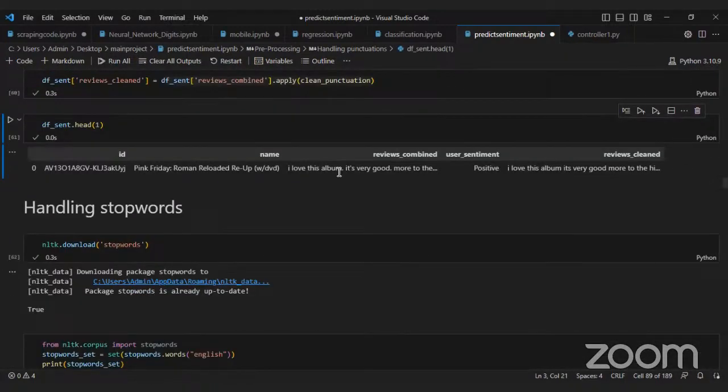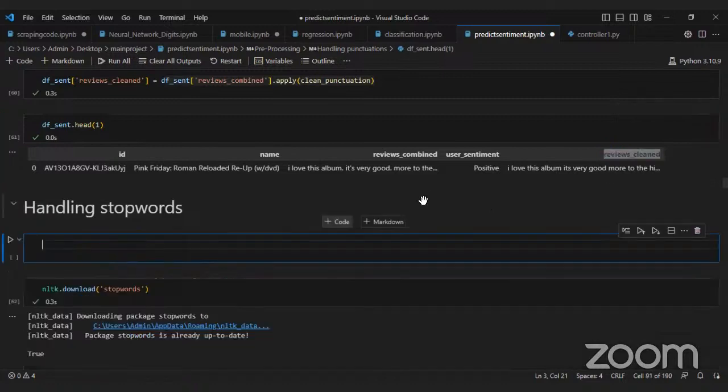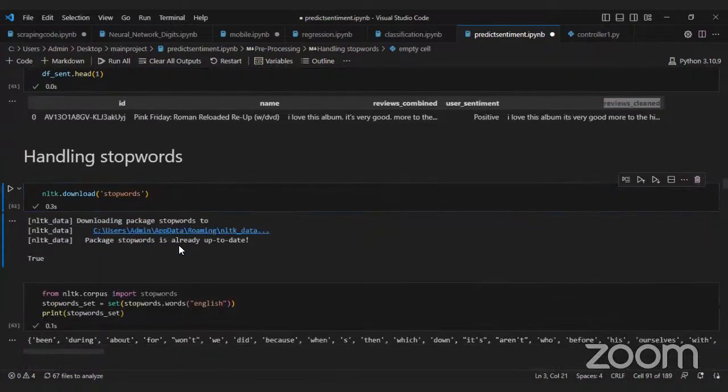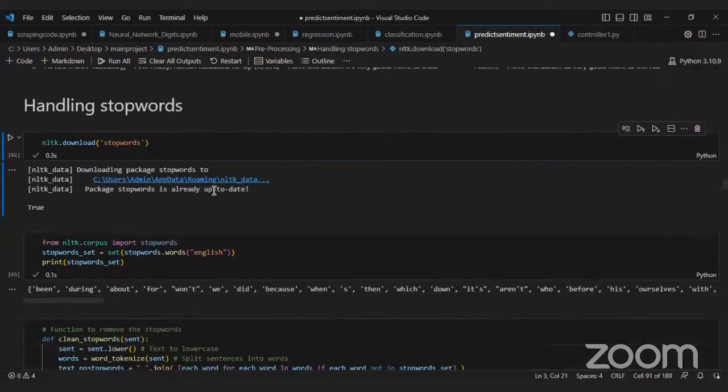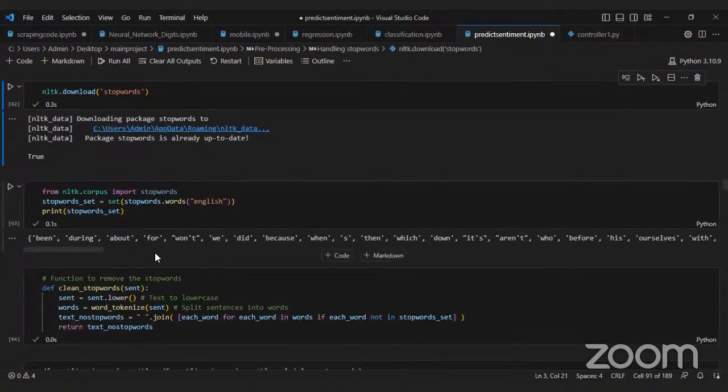Then to further improve our text-based processing, we will handle stop words. Stop words are the English words that don't add much meaning to the sentence.